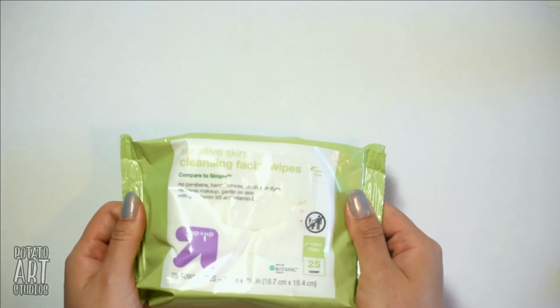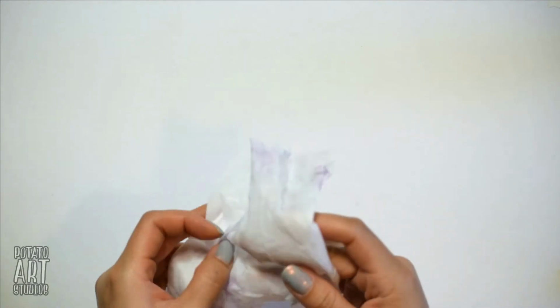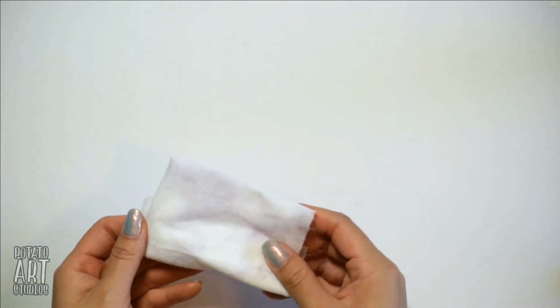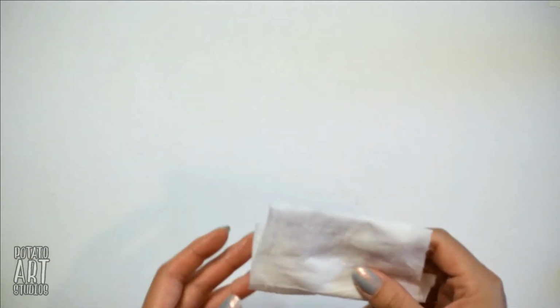So it's a personal preference if you get annoyed by that feeling of chalk and pastels on your fingers. If you are like me and you don't like the idea of wearing gloves, because I also don't like gloves, using these wipes is a good option. And because the wipes are pretty thick, they're basically like a paper towel, so they're pretty sturdy. So I use them for probably an hour at a time, and they stay wet the entire time, so you're not using a lot of wipes while you're drawing.